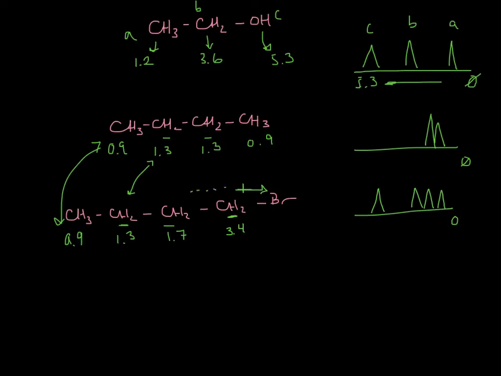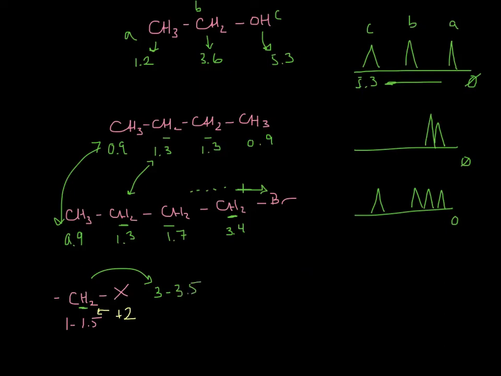Alright, so a way that I think about this is that a CH2 by itself would show up in between 1 and 1.5. If you put a halogen on it, or an oxygen or anything like that, what happens to that guy is that it experiences a pull that raises its chemical shift by about 2. So this guy has the effect of pulling that guy up by about 2. So if we put all that stuff together, these hydrogens right here would show up between 3 and 3.5, because we're adding 2 to each side.